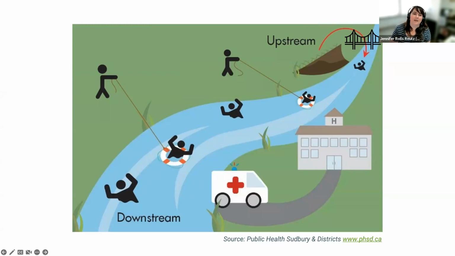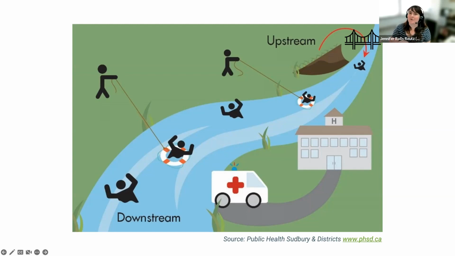When we talk about moving upstream, we're talking about focusing on strengthened families, repairing the bridge, so to speak, the community, working across sectors. And so for this reason, when we talk about reimagining prevention, we're really talking about moving upstream towards primary prevention, preventing people from needing a lot of our services in the first place.